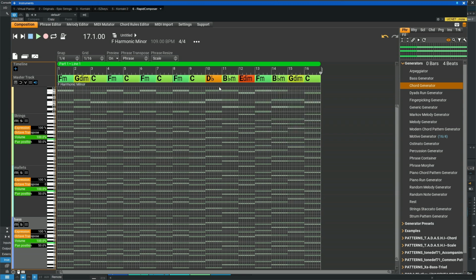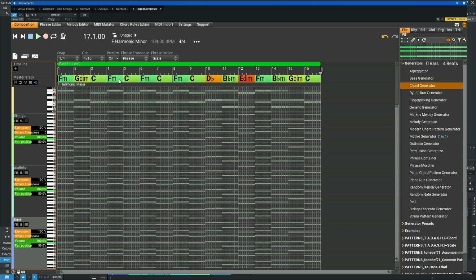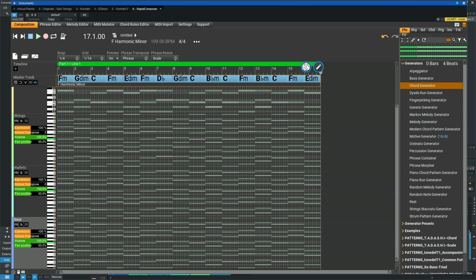Now you'll notice you have different color schemes. The darker green that's kind of bright is closest to the root note, and closer towards deep red is farthest away. So this is almost out of key, but it still works. And the reason why I like to have it set up like this for my note names or chord names is because I get to see if there are any real annoyances, like, hey, this section might be repeating too much.